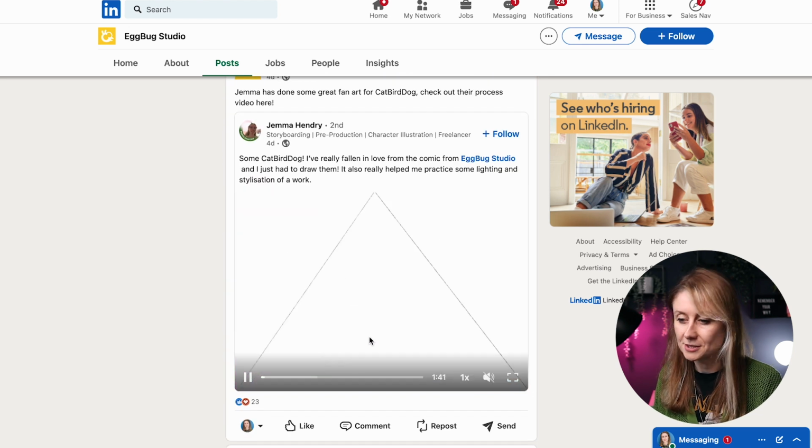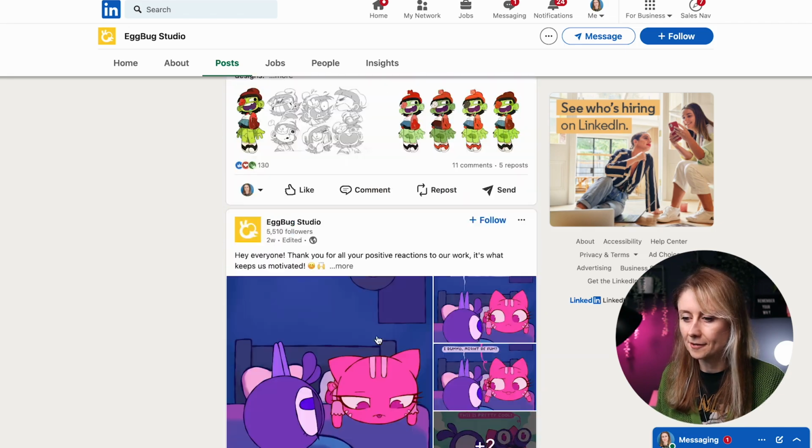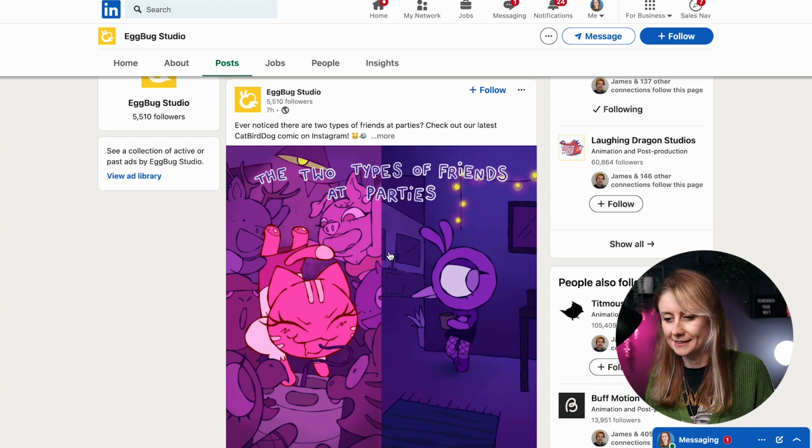they potentially could do is think about what kind of audience are we building here? Because my suspicion is that they're building an audience of lots of other artists because they're entertaining them with their cute comic. They're doing stuff like that. They're doing a really good job of that. But is that really the people who they're trying to attract?